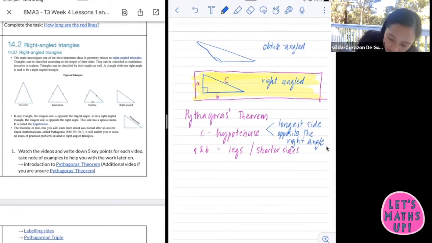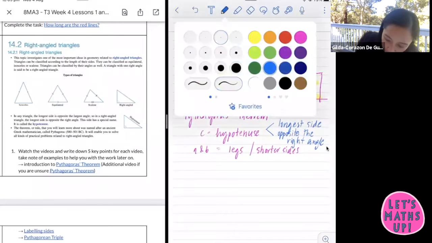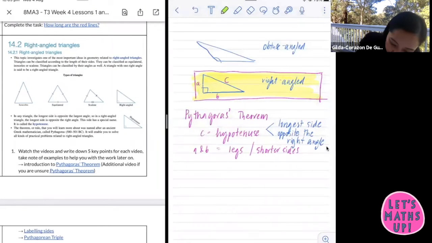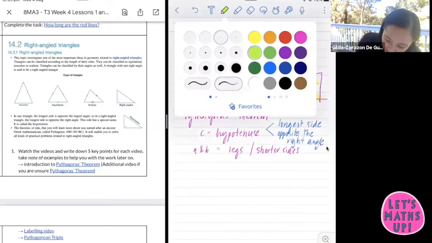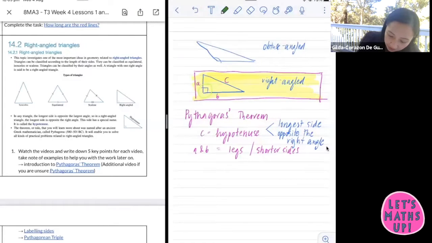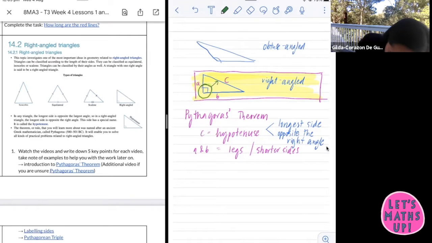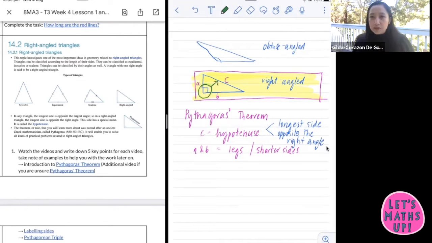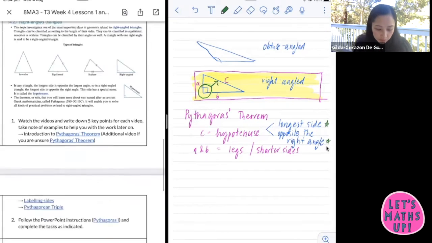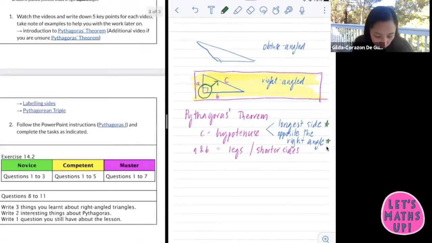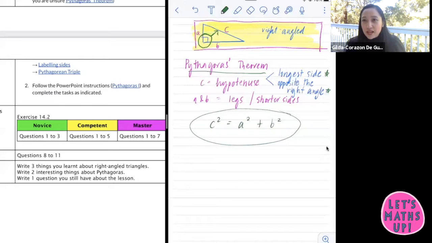So when you have this, let me use a different color. This is our right angle there. Can you see that color? And the opposite side would be C. That's your longest side. This is your right angle. The side that's opposite that angle is your hypotenuse, because those are the 2 things we want to establish today, and the ones you will be using to do your work for today. Are there any questions for now?